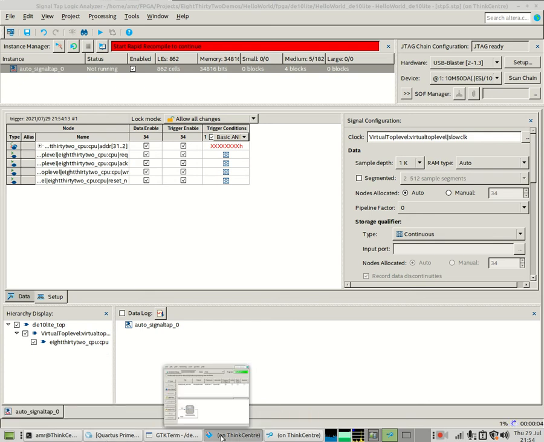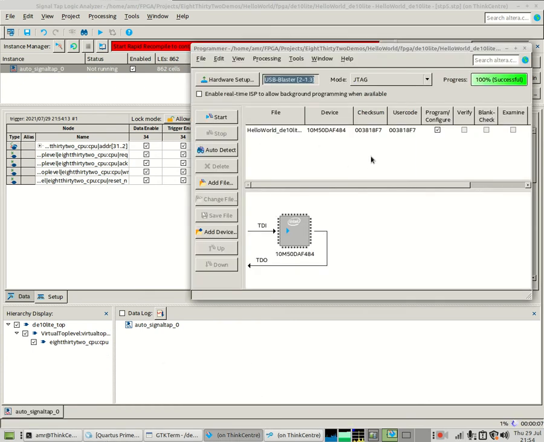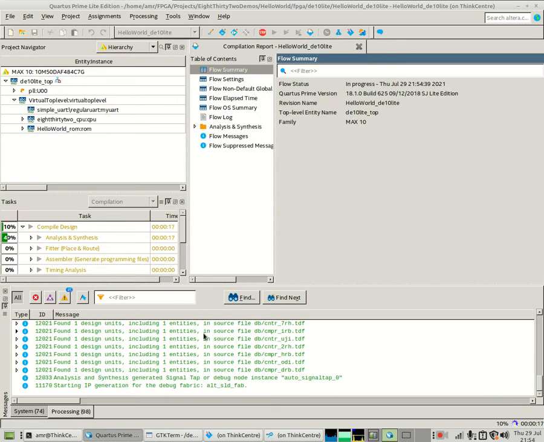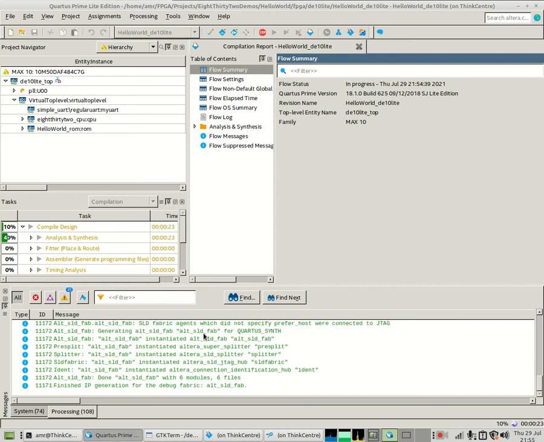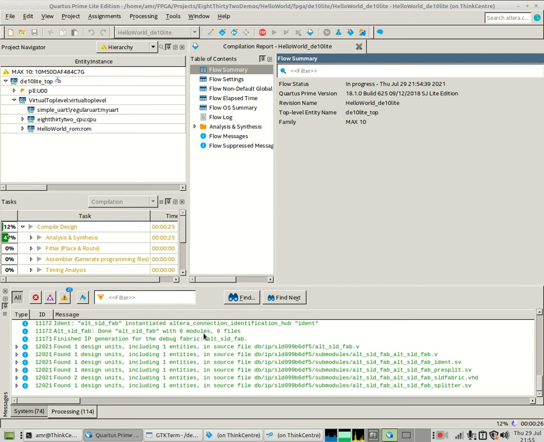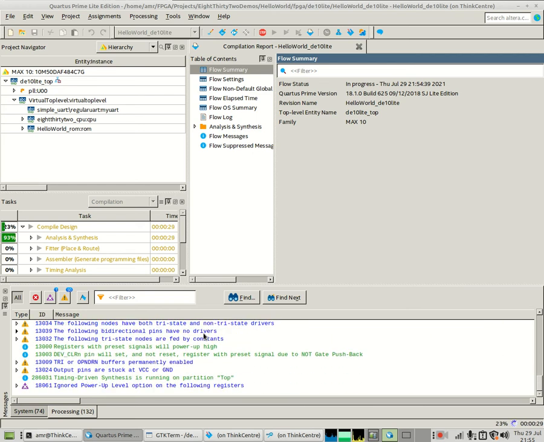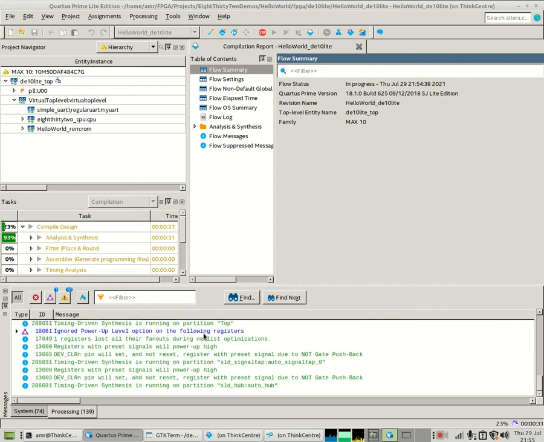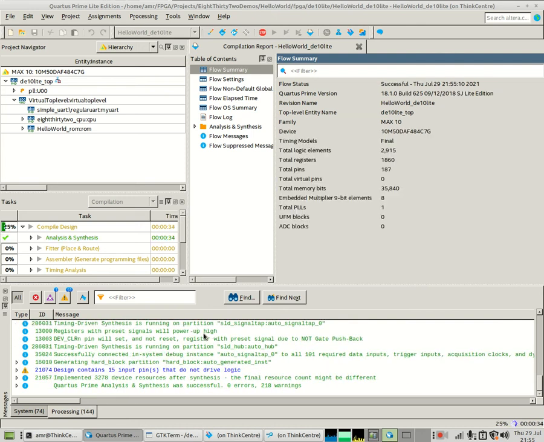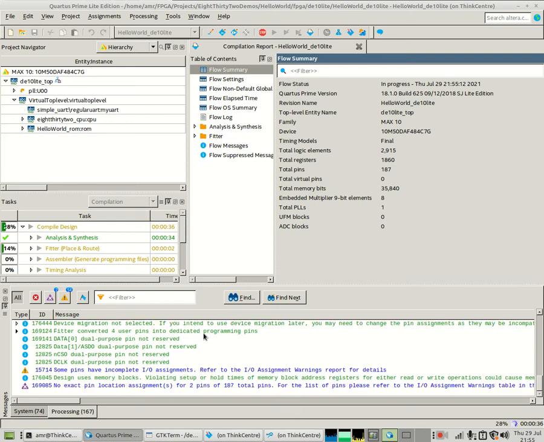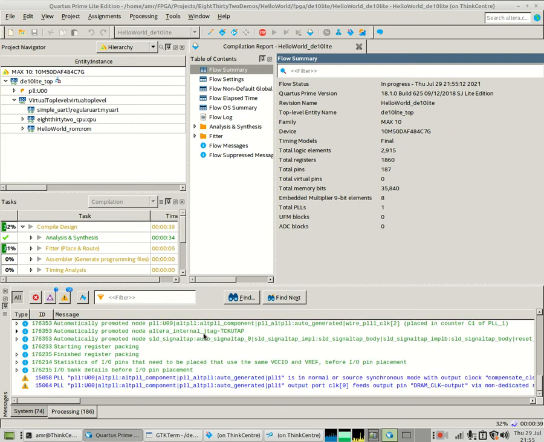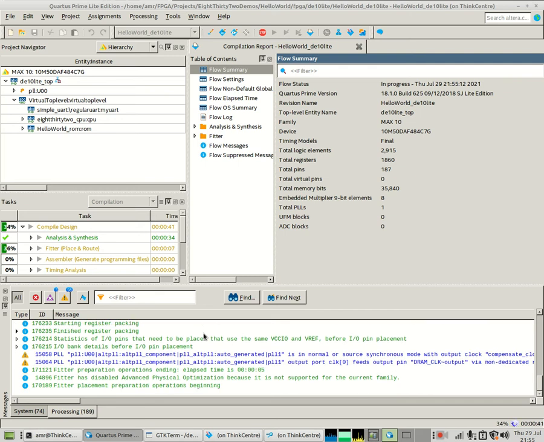And the CDF is basically just the description of how the core and the JTAG interface will upload the core into the FPGA. So yeah, there we are. Quartus is now busily compiling the core. Like I said, I chose this particular core because it's quick to compile. It only takes about a minute, and that's really quite handy because you'll be recompiling a lot when you're using SignalTap. It gets quite a bit more onerous if you're using something like, say, the A0486 core.